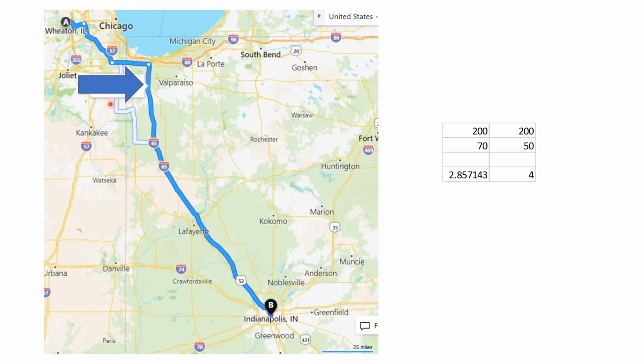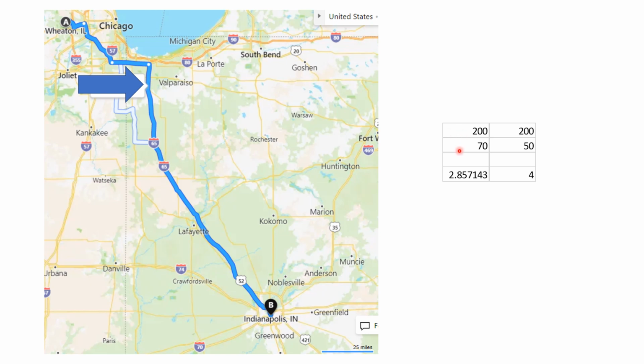I can also talk about how long does it take Jim to get to Indianapolis. So I live in Wheaton. This is Indianapolis. Now, you have to worry about, well, do I actually know exactly where in Wheaton I live and exactly where I'm going in Indianapolis? But I do have a scale, and so just broad scale, I can look at this scale and kind of carve off and figure out, well, how many miles is it along here to get to Indianapolis? And if you do that, and it really depends on how accurately you do that, but if you're doing it relatively carefully, you'll get that there are 200 miles between Wheaton and Indianapolis.